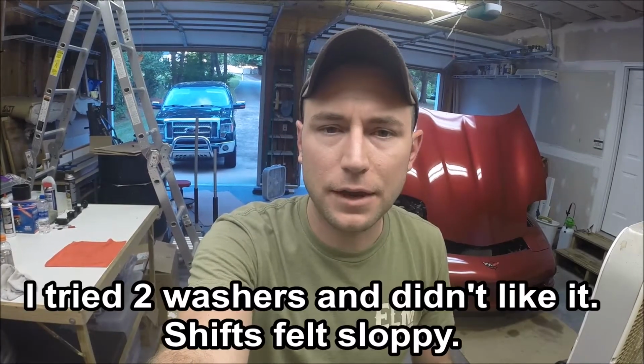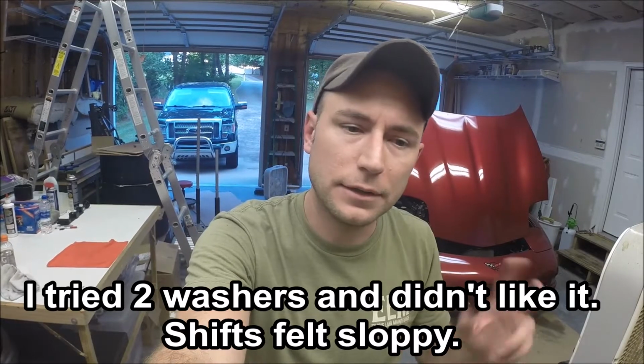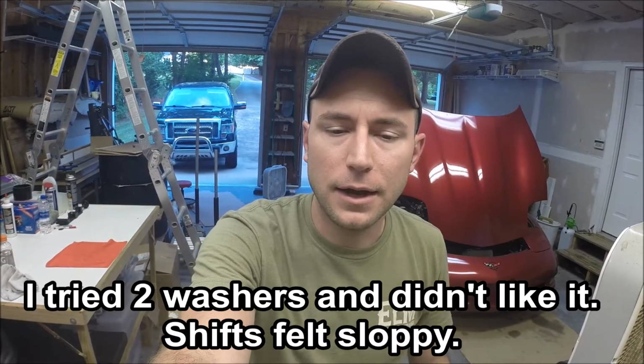Okay, so I just went for a ride after doing the anti-venom mod, just putting that brass washer in the transmission detent plug. I only did one washer. It's a subtle difference, nothing drastic. Next time I have it in the air, I may try 2 washers and then drive it and just see what kind of difference it makes. But it does go into gear just a little bit easier. In fact, that downshift from third into second goes a little smoother. So like I said, nothing wildly drastic, but then again, it only costs you a couple bucks. So I think it's worthwhile doing, or at least trying, see how you like it.